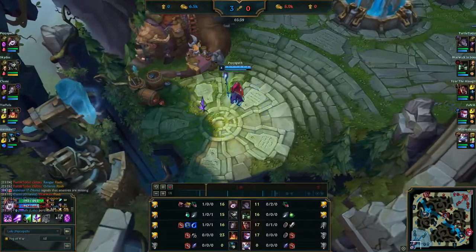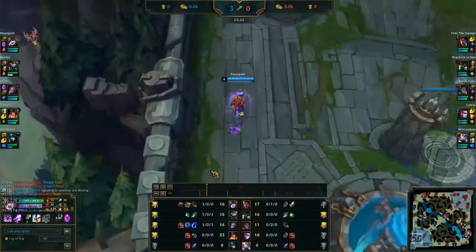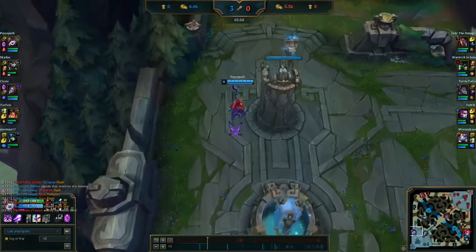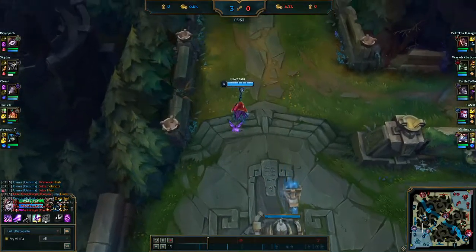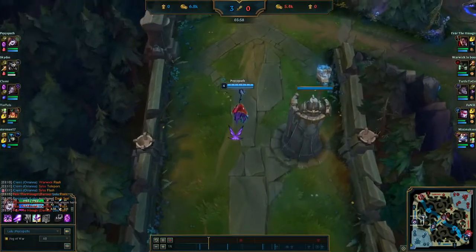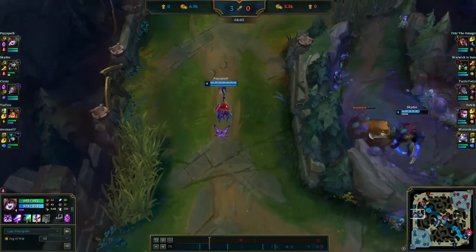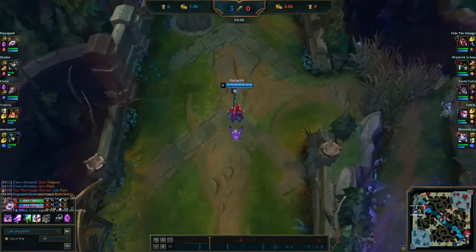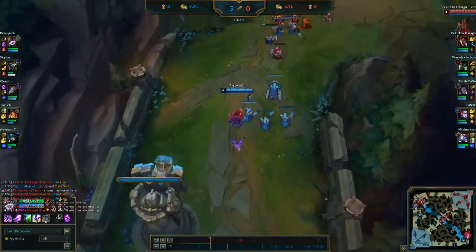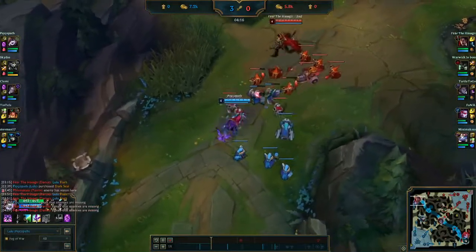So, we're gonna get the Anthem and Dark Seal, just like I said. It's always what we want. Since we hard shoved the wave, it's gonna push back into us. We can freeze it, then try to zone Darius out of the minions and just poke him down. You want level advantage, but it's really hard against Darius because he will run you down even when behind, which you will see later.